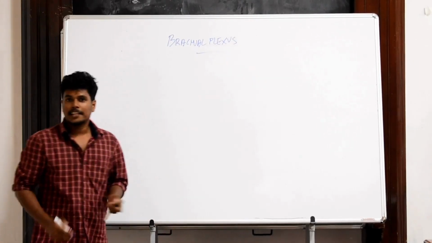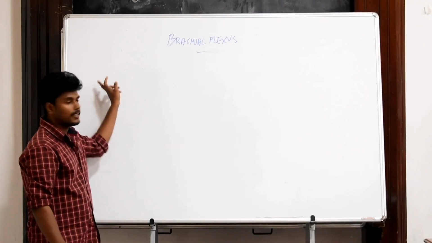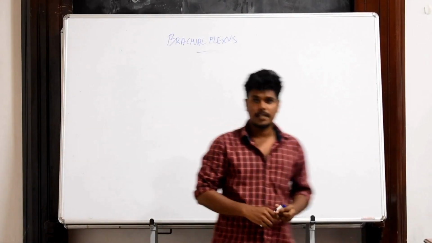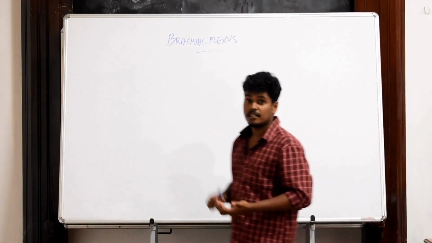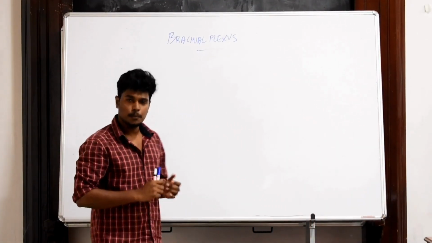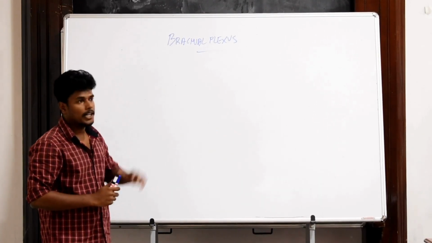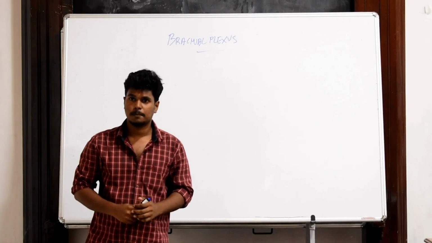Well, brachial plexus is actually a plexus of nerves that are situated in the axilla and the posterior triangle of neck, which is related for supplying muscles of the upper limb and some muscles of the trunk. With its connection with the sympathetic trunk, it also has pseudomotor supply to the sweat glands of face, pilomotor supply to the erector pili muscles, and vasomotor supply to the blood vessels.